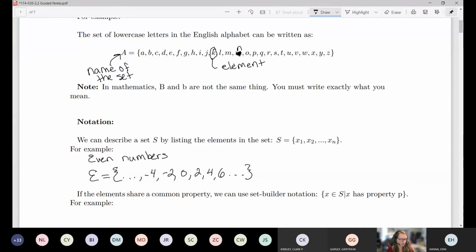With ones like those, you do need a bit more of a pattern. If there's no pattern going on, then you need to list all the elements in the set. And if there's no pattern, then there should be a finite number of them, so you should be able to list them all. But we can list them like that.